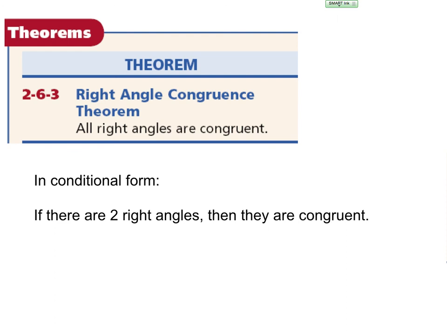Why does this work? Convince me. Tell me about a right angle. It's 90 degrees. Okay? So if I have angle 1 that's 90 degrees and angle 2 that's 90 degrees, how does that make them congruent? What's congruent mean? For angles, they have the same degree measure, so that's what we've got. So this one doesn't take a lot of hard thinking. Make sense? Okay, so what can we come up with for my example?